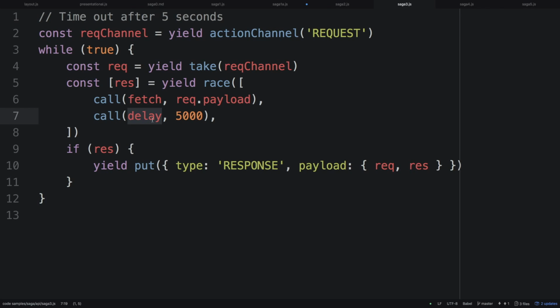And this is our timeout, right? So we can easily say, I want to wait 5 seconds or 10 seconds or whatever. You could actually configure it per action if you wanted to. You race your fetch against delay. If delay wins, Redux Saga will actually cancel the other processes for you. But if the result won, then we want to put this result. If the delay won, that is, if the request timed out, then we don't dispatch the result.